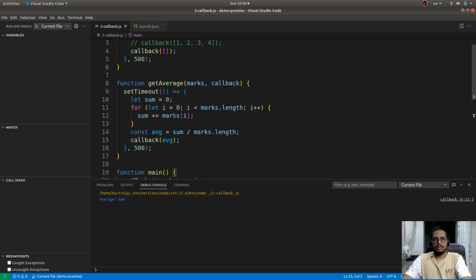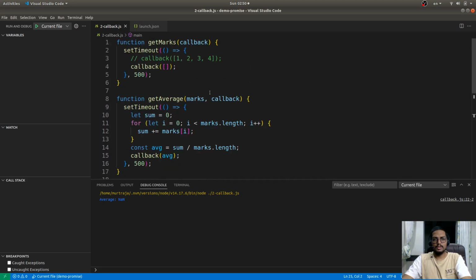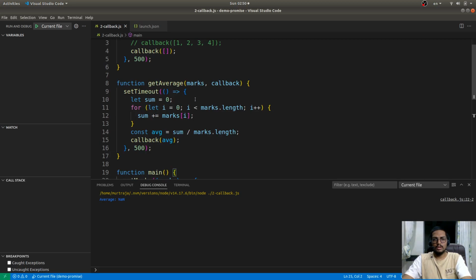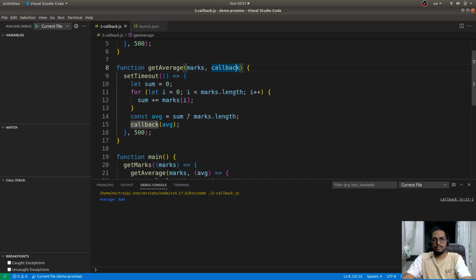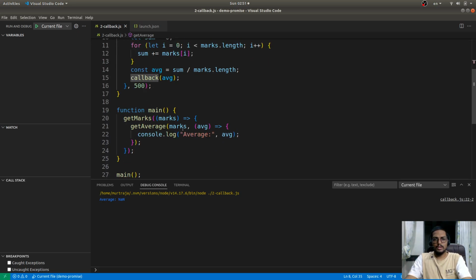So now in order to fix this, we'll have to make a condition saying that if the marks list is empty, then we'll have to handle that case.